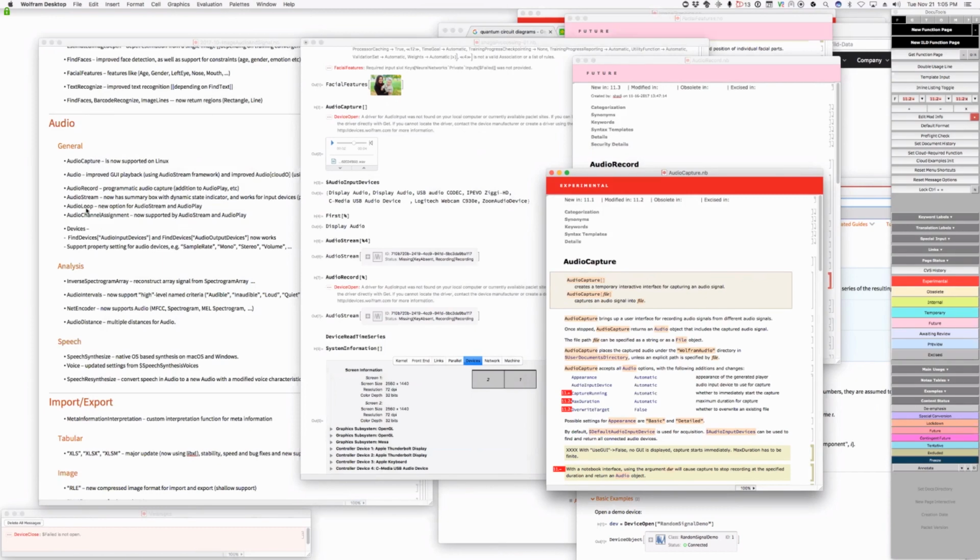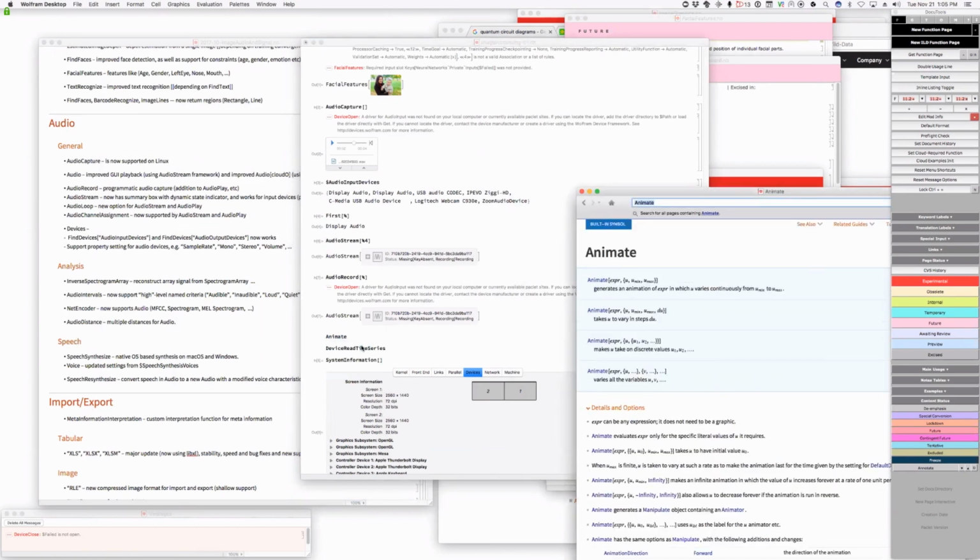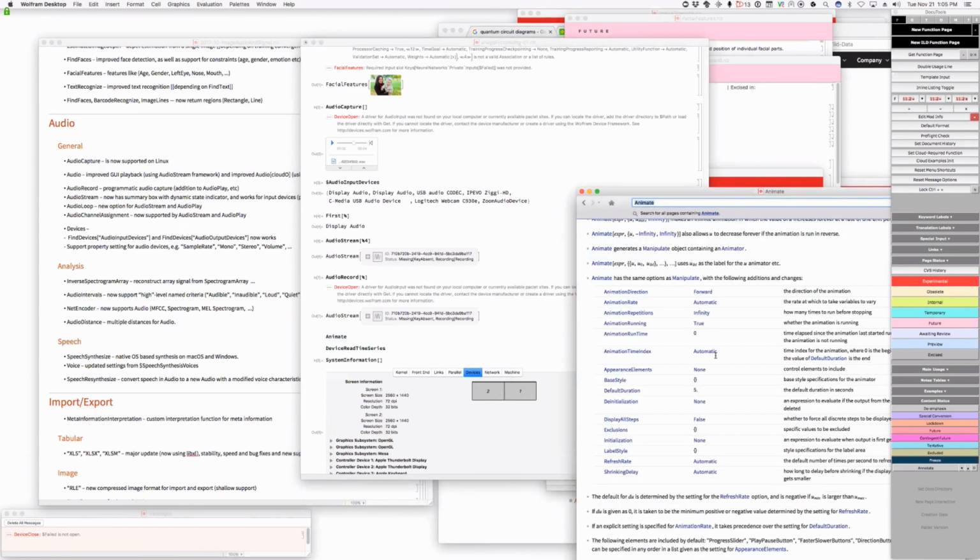New option for audio: audio loop. Wait a minute, isn't there a looping option in animation as well? And what is that looping option called? Animation repetitions. That's a yucky name. And what do you expect in the audio loop case? Is there a count like that?